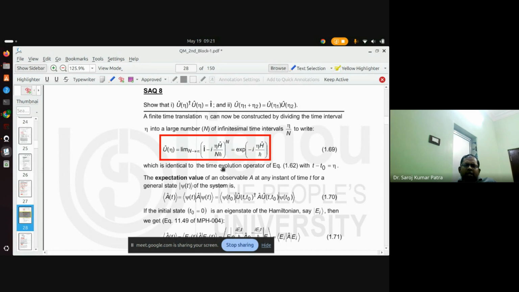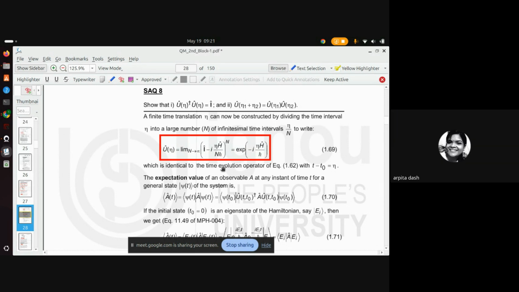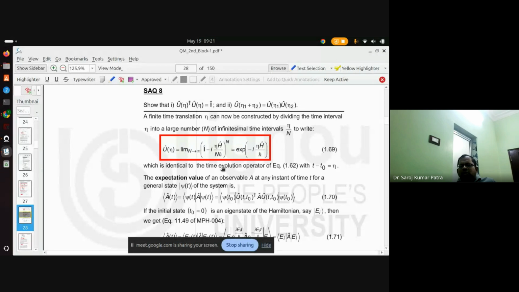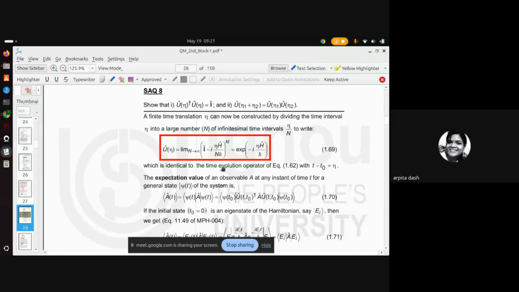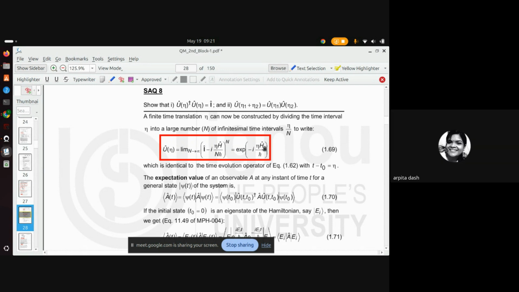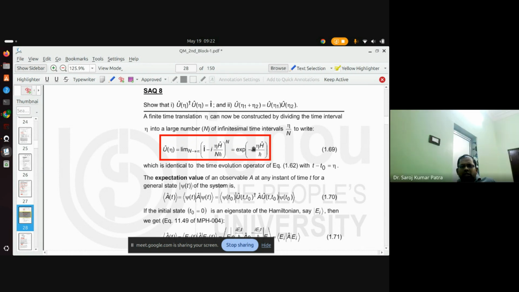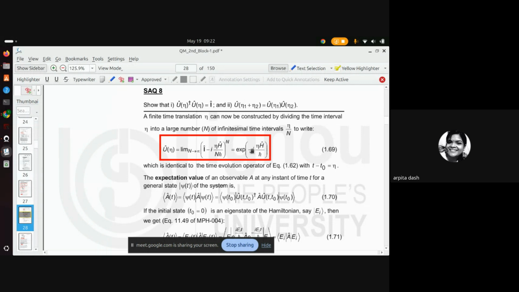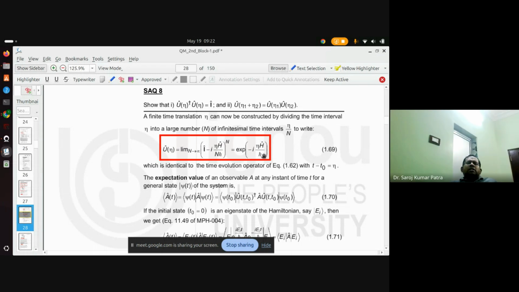It was e to the power minus i omega t, right? It was e to the power minus i omega t, isn't it? Yes, so you can see that it is coming in the same form, right? e to the power minus i. Now, Hamiltonian is nothing but energy, right? So it is i E t by h cross, where eta is time. Eta is time only. So it will be minus i E t by h cross, which is nothing but minus i omega t.